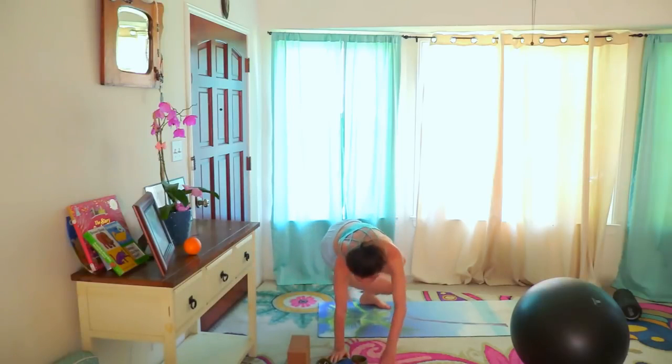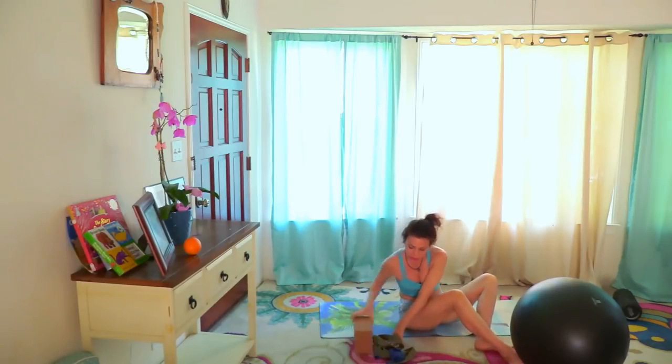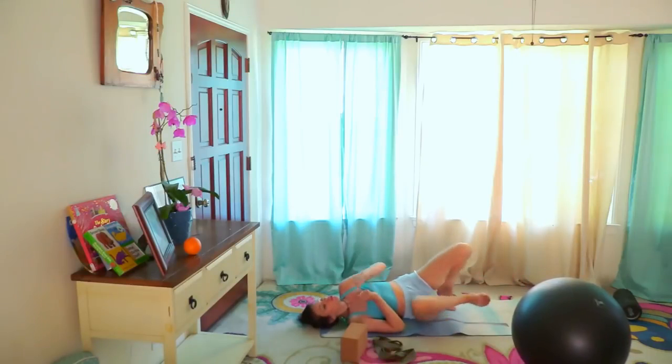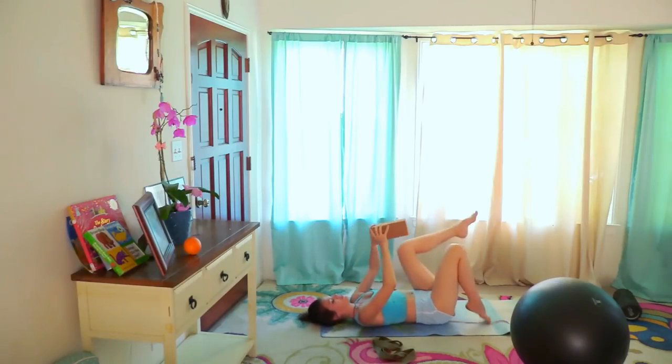Great. We're gonna continue aligning the pelvis here. Have your strap and your block close by and lay down onto your back. Press your lower back into the ground. Take your block. I'm using this side of the block between my knees, but you can use the widest one as well if you prefer that.